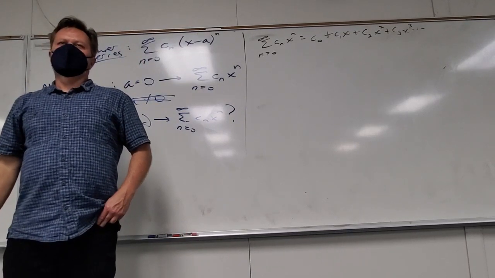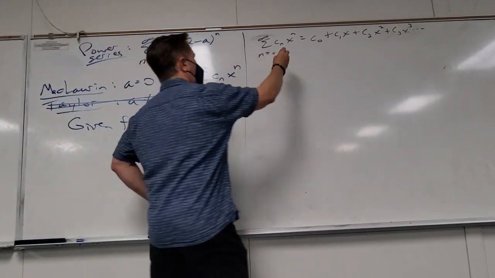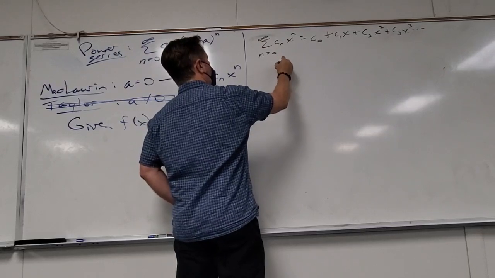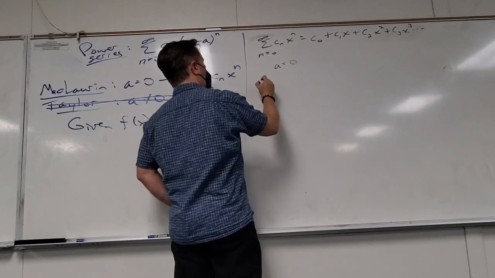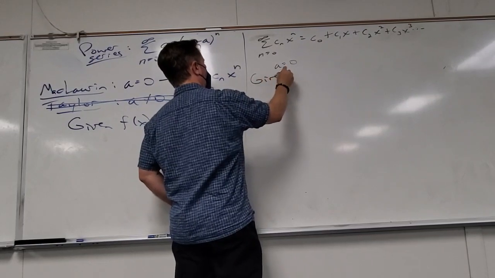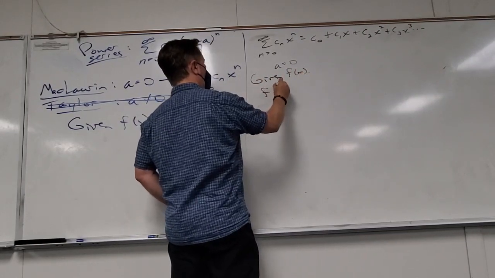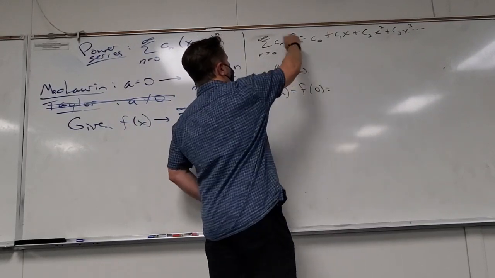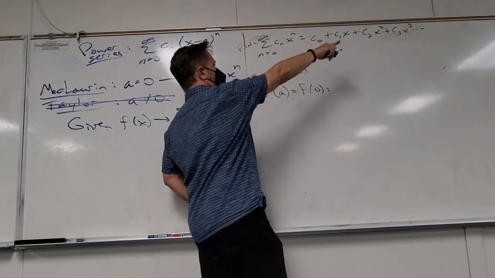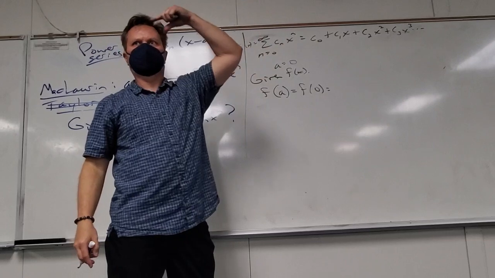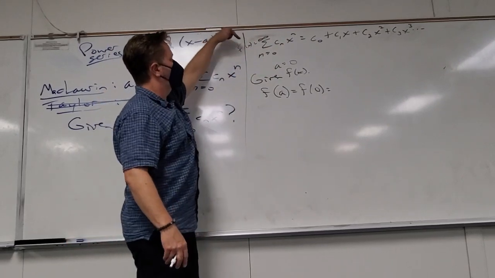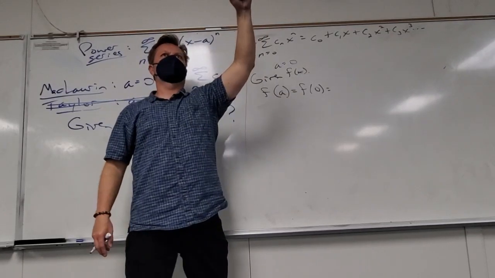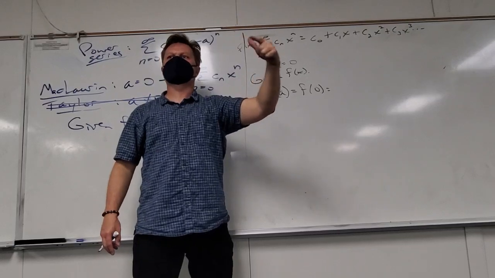So what we want to do is, if I have f of x, I want it to equal this at 0. So a equals 0. I'm given some f of x. What will f of a be? f of 0. Well, I'm going to assume I can put the function in this form, and now I'm going to start to see what's required for that to happen.